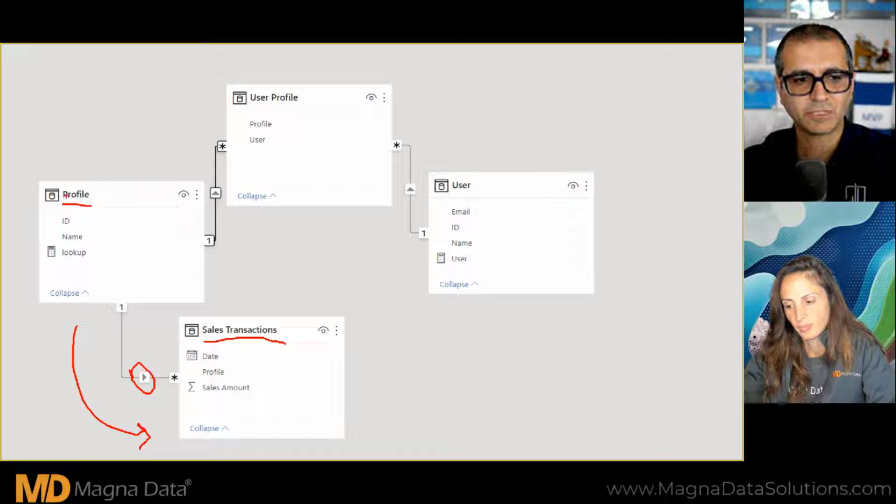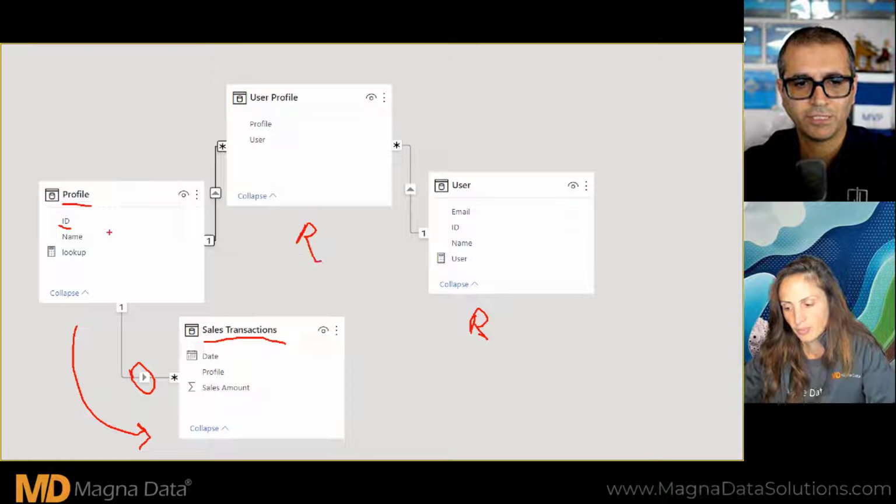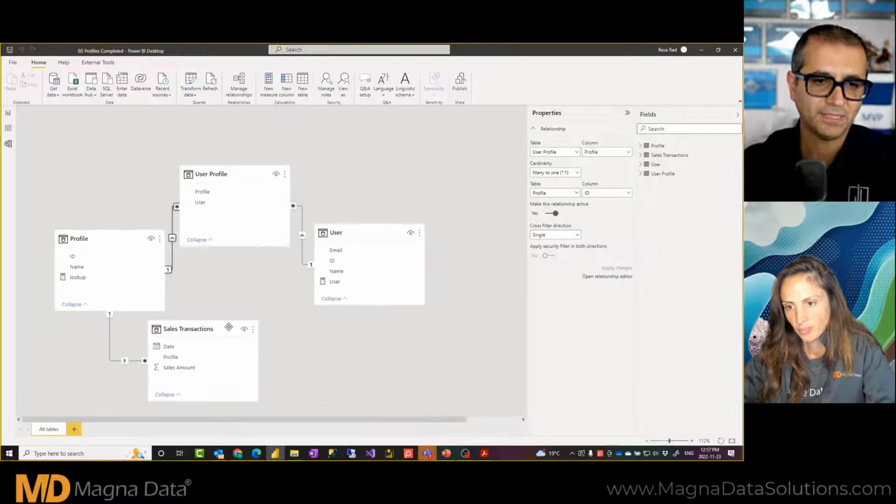So I need to write an expression in here saying to filter this profile ID to match all the profile IDs for Reza. We know Reza logged in, we know these are all profile IDs for Reza. These two get filtered, and this would filter based on that. It would be a DAX expression to find out what all the profile IDs for Reza are and then filter by them.